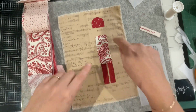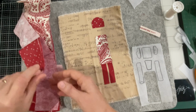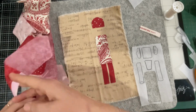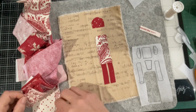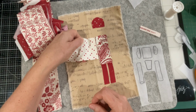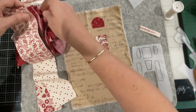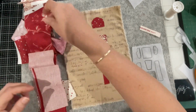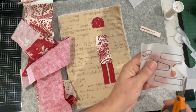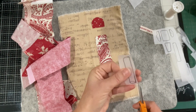So what am I looking for now? I need some arms, I think, is the next choice. And I sort of felt like this little floral. Or the spot's too similar to the body. But it's not bad, is it? What other? I might save that. Yeah, I'll do the floral. So we've got one arm.